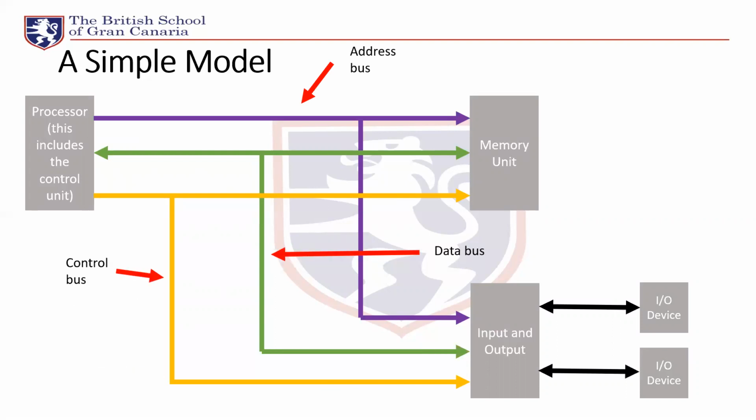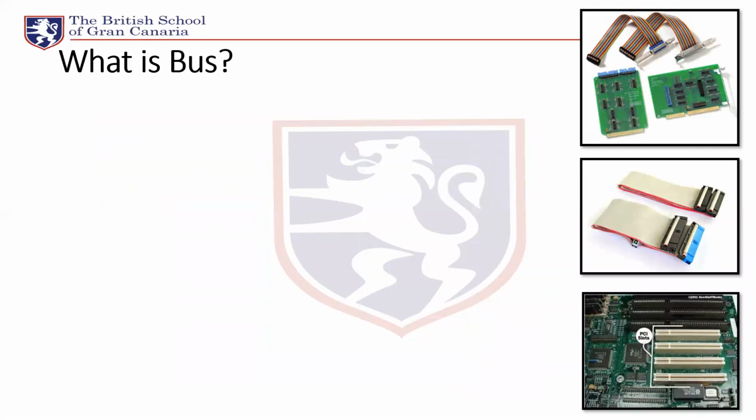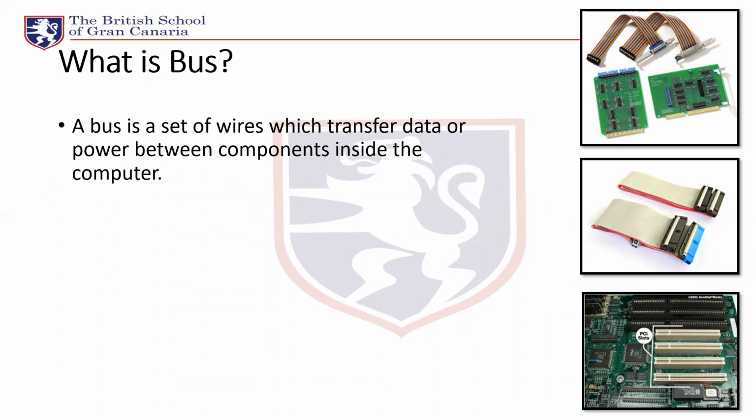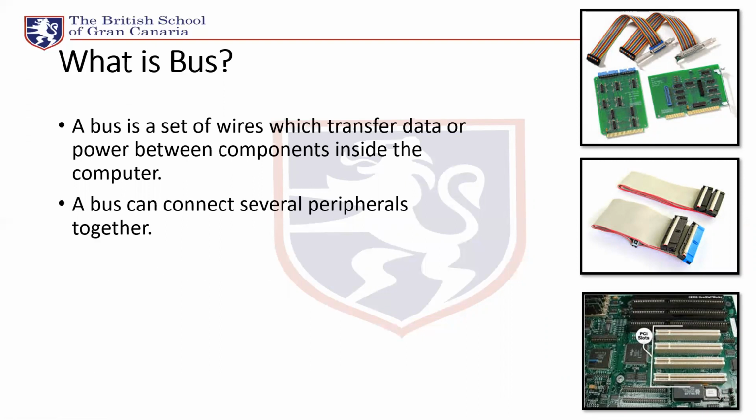Okay, so what we're going to do now is talk a little bit more about the buses and what they do. So firstly, let's look at what is a bus. Well, basically, it's no more really than a set of wires between the components. These things can be considered buses that would plug into here. Some of these printed circuits would be buses. So they're just basically wires where the data flows in between them. They can connect together several peripherals as well. Peripherals are anything that plugs into a computer, like a mouse, a keyboard, a printer, and a monitor.